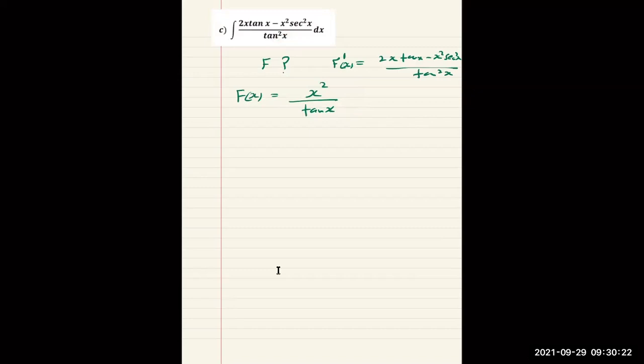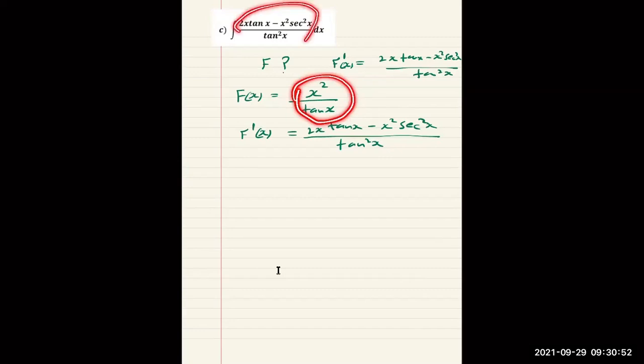By the quotient rule, we can clearly see that if we take the derivative of this function, you exactly get F prime of x equal to (tan squared x minus 2x tan x minus x squared secant squared x) over tan squared x. Not tan x here, not hyperbolic. All right, so as you can see, this is an antiderivative of the given function because the derivative of this function is exactly the given function.